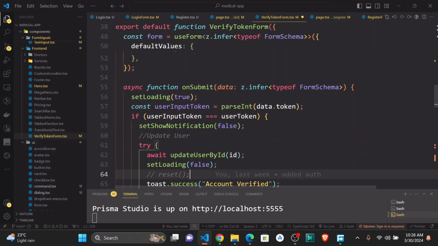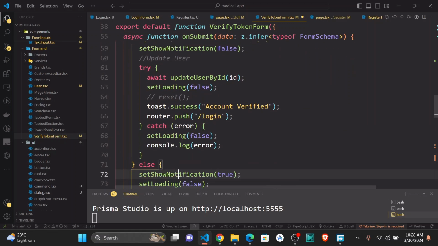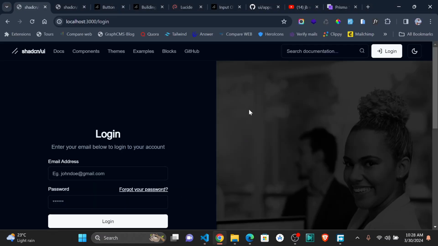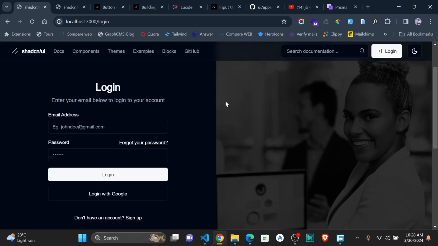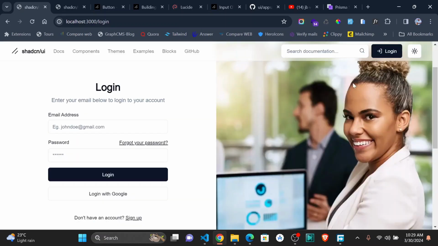Okay, so we have const set loading to true, set loading to false, toast, and everything is okay. So that is great. We are now back to the login, which is really nice. So you can see the app right now looks like a million dollar app, right? Right now just looking really great. I love it. And the dark mode looks amazing.